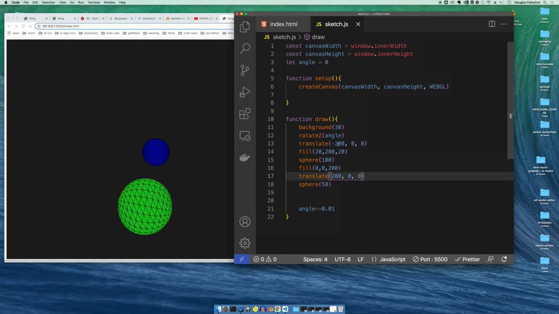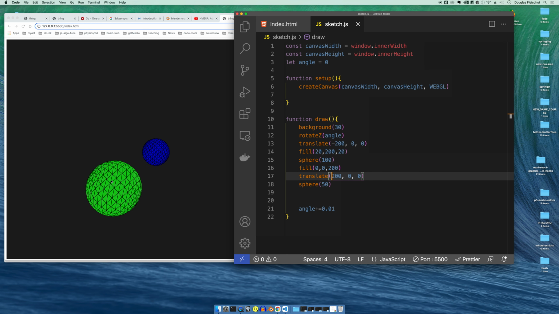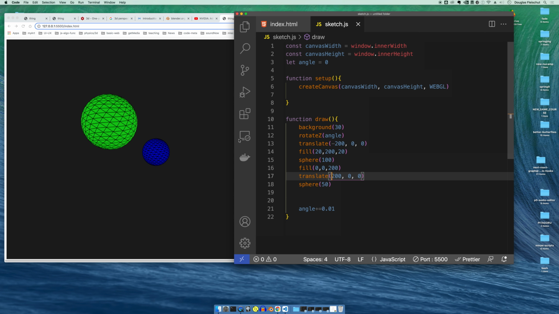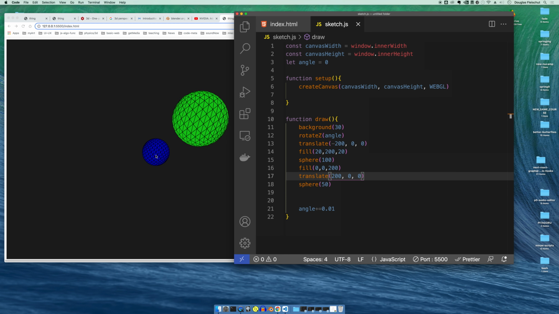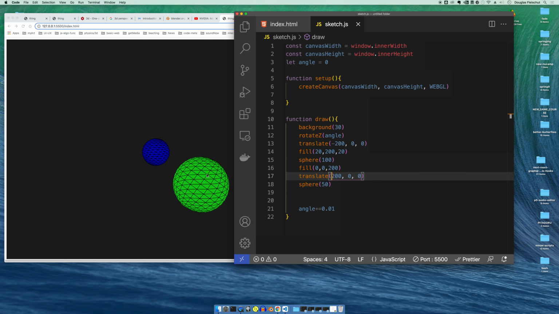We moved the whole page over 200, and we drew this green, and then we moved it back to the center, and we are now drawing this blue. So you can see the green is now rotating around the blue, and the blue's rotating around the center. They're both rotating around the center, but it appears like the green is rotating around the blue because the blue is at the center.